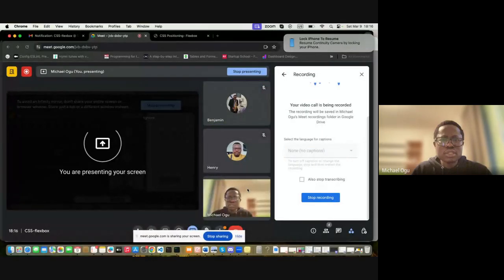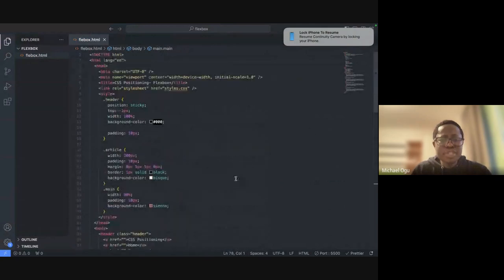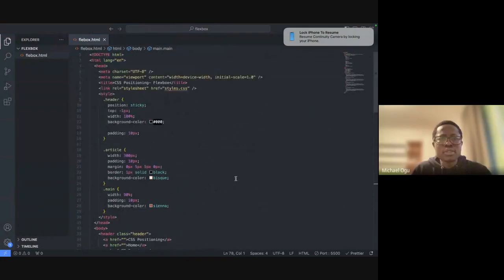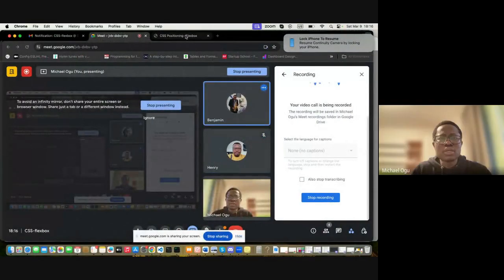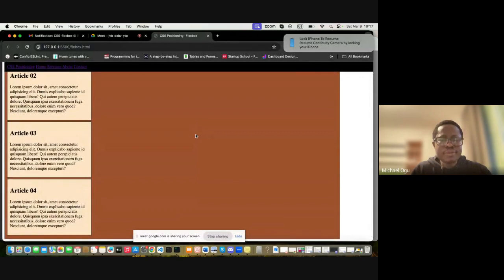Can you reduce the volume of your? I think something is on there. Can you? Okay. Okay. So can you see my VS Code? Yes. Okay. Let me go out and come in again. Okay. So you can also see my browser, right?